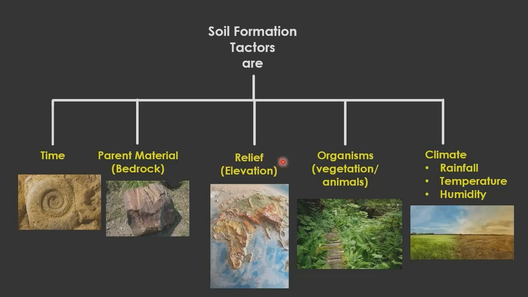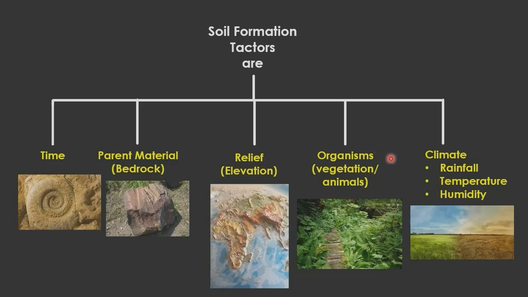Next, we also have the relief, or the elevation or topography of the environment. For example, if the soil is along the cliff, this is where the water will be running, and you see that water also has something to do with the decomposition of our rock that can turn later on into soil. That is so important to understand, so that you will know how a specific type of relief can contribute to the creation of soil, whether it helps in making the soil faster.